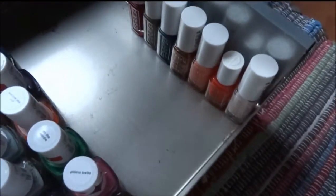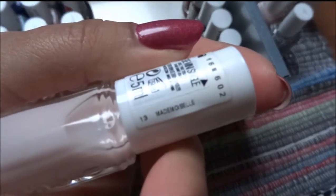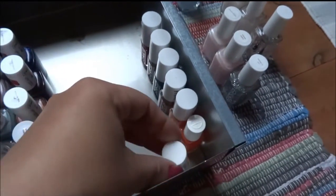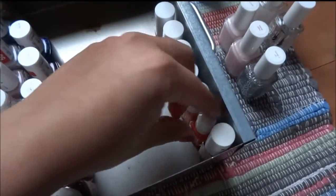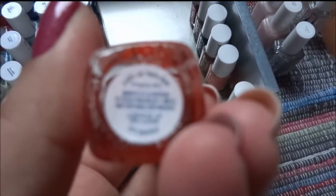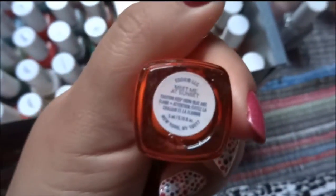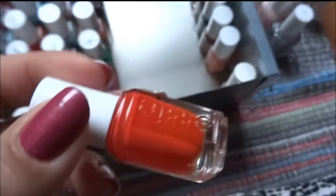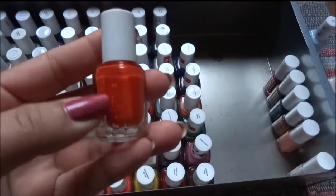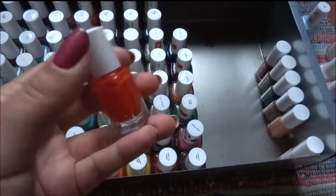And here on the side, as I said, I have some small ones. So the first one is Mademoiselle, the same as the new bottle I have there. This was in the calendar last year. I have, oh, where's the name? Here. Meet Me at Sunset. So this one I then bought here is as the big bottle, but I have used quite a lot of this. So I think this is going to be one of my next year's toenail polishes for my toenails.